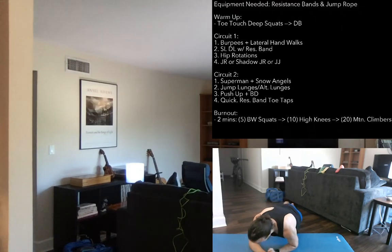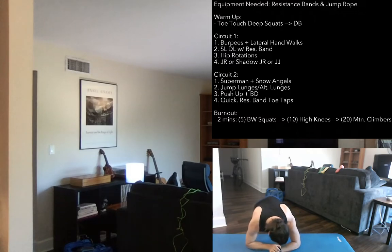If the hip rotations are too much, that's okay. Just hold the elbow plank. Good job, everybody. We got 20 seconds. Almost there. 10 more. And let's rest it up.